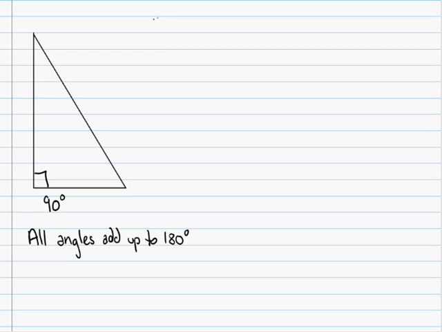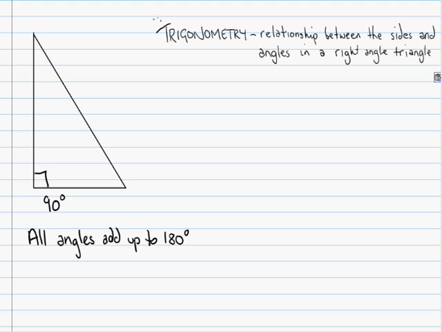Okay, so now we're all ready to go into trigonometry. Trigonometry is a process that shows the relationship between the sides and the angles in a right angle triangle. If we know what a couple of the sides are, or what one of the angles is, we can work out what any other one of the sides or angles are using trigonometry.